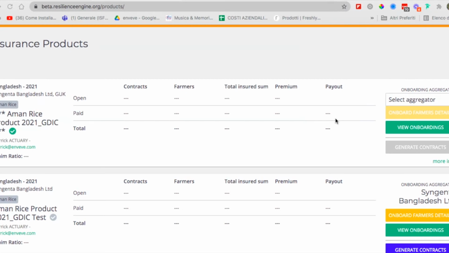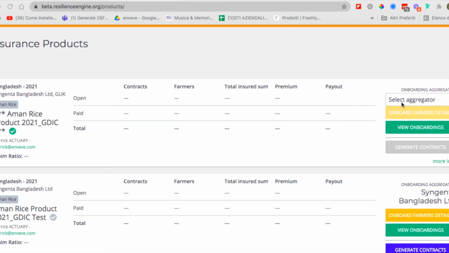On the other hand, the Resilience Engine has an app that enables sales agents or project officers in the field to proceed independently with the onboarding, face to face with the farmers in the village, picking up coordinates, everything working offline, and then synchronized as soon as an internet connection is available. So let's start with the bulk onboarding, and then we will also show the app onboarding. So over to you, Nicole.